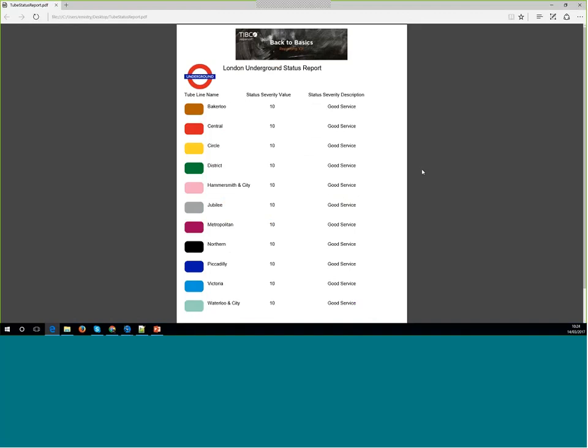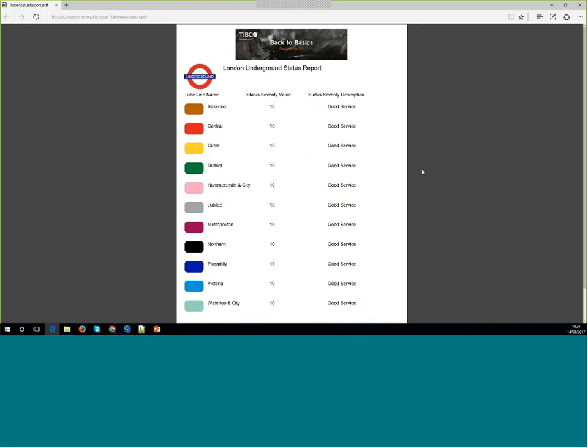It's going to pull data from the Tube network API, and I'm going to build a really simple report, which is repeating, so you can actually see the detail band, which is repeating. And also I'm going to introduce the concept of groups, and the concept of sub-reports as well. So all this together makes a very straightforward report.